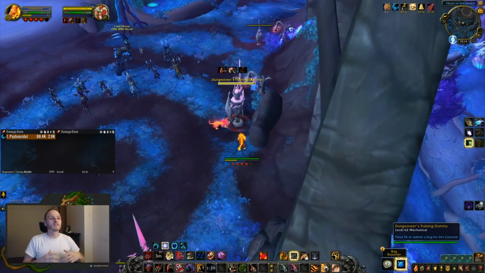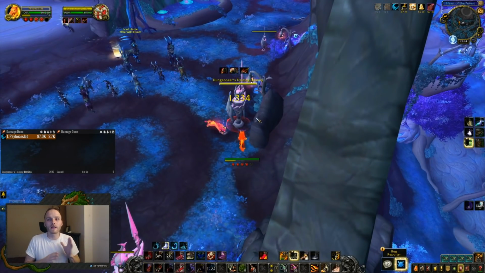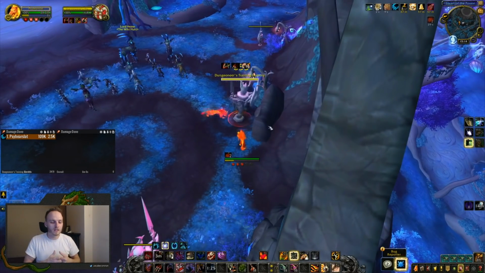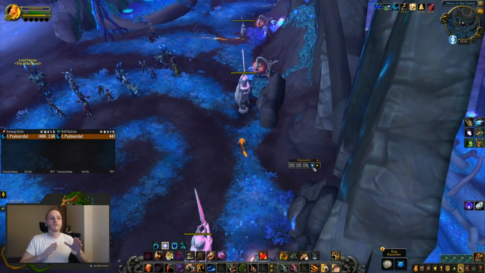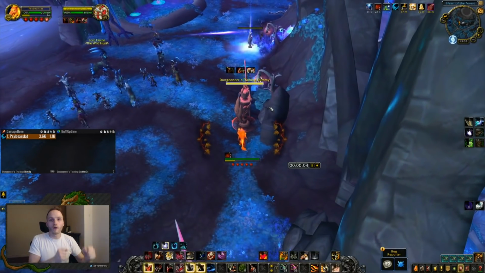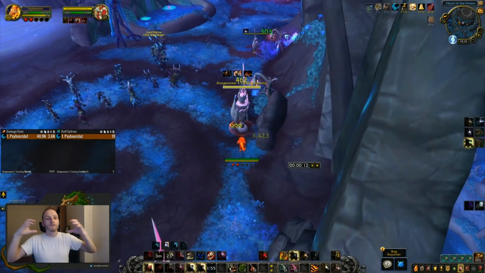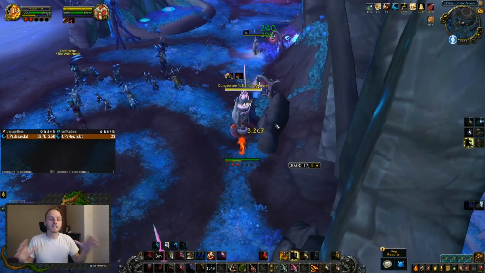With this rotation, with Convoke, you have a very big uptime on Tiger's Fury, and that's the aim that I'm going for with this rotation. I was playing around with this quite a bit on target dummies and practicing in dungeons, and it seems like you can go into combat, get your Berserk rolling as quickly as possible, get your Rip up as quickly as possible, and then Convoke straight off the bat. It allows for very big burst damage, but it doesn't have that long drawn out damage that is more consistent overall and probably equates to higher damage overall.